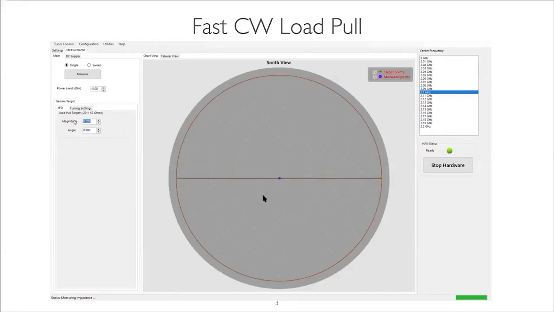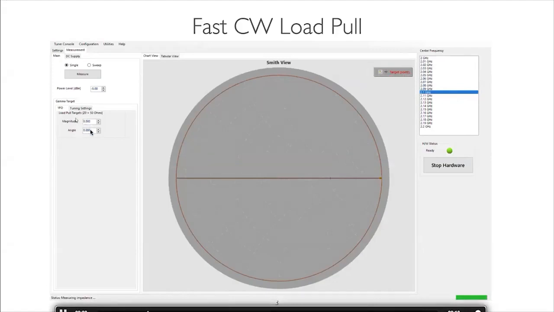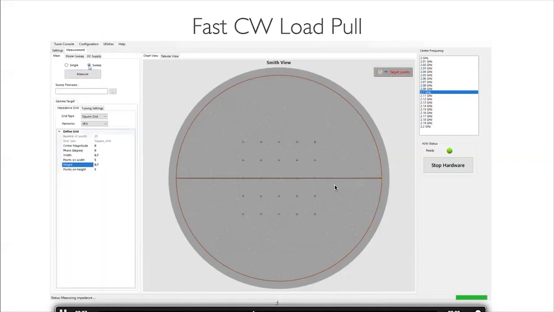So here's a quick video of our active system. Let me just start it. So we're entering a value. We're saying at 0.50 phase, and it's hitting the point really fast. You could set up a grid of points, and this is going to sweep extremely fast. Let me just back that up because it's so fast, it's hard to catch it the first time. So you basically define a grid of points, and the active load pull sweeps through these points blazingly fast. So that's what people expect when you think about active load pull: great tuning range and super fast speeds.